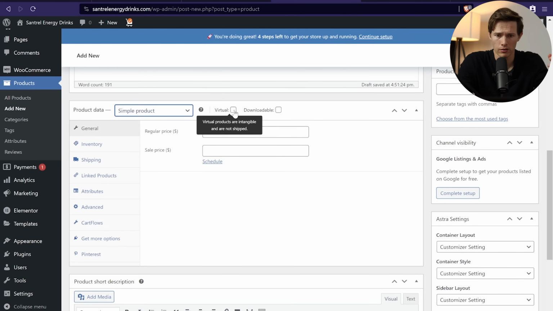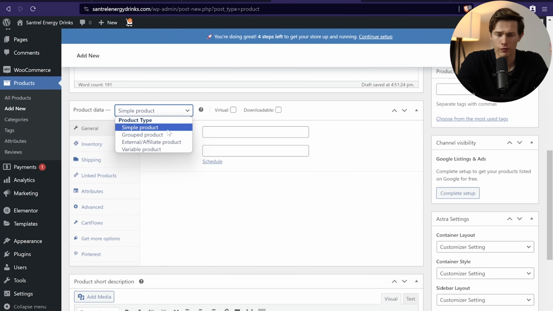It could be a virtual product. It could be a downloadable product, like maybe a wallpaper for a phone, for example, an MP3 file, whatever. And then of course the standard physical products. If you don't select those, you've got four options here. If you have a simple product, which is just, if I'm only selling one thing, like if I only sell this water bottle, that's a simple product. In other words, if somebody orders it, there's only one stock keeping unit, only one SKU, and that's the item that gets shipped out.